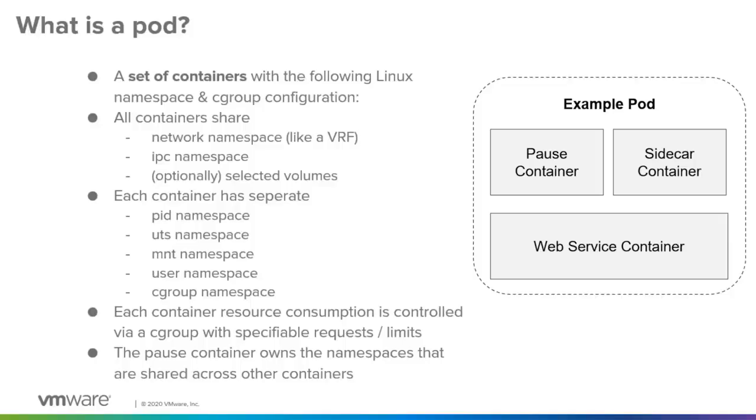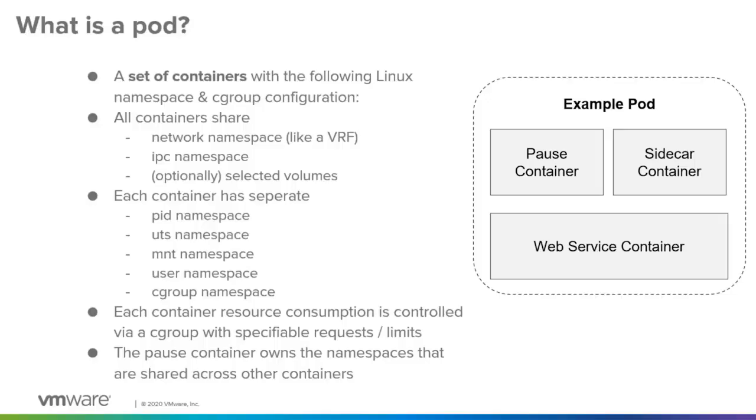Namespaces are what provide the illusion of a container being like an isolated virtual machine. They effectively provide boundaries within the Linux machine that make it appear as though the process is on its own in a private machine. So some of the namespaces are the network namespace, which is sort of like having your own private VRF, as well as interfaces. So you have a localhost interface, and you might have a single NIC card that might or might not have layer 2 access to other pods in the pod network. We'll talk about the constraints there. And it effectively has a default gateway, which is pointing to the outer host.